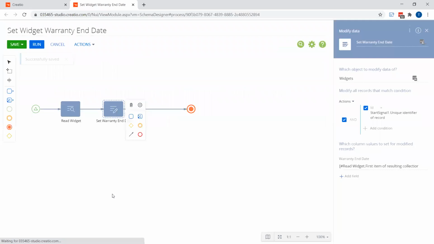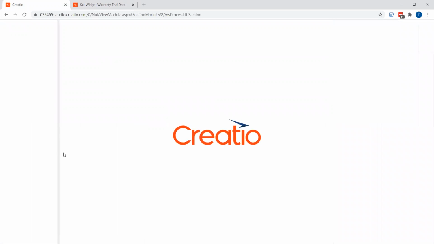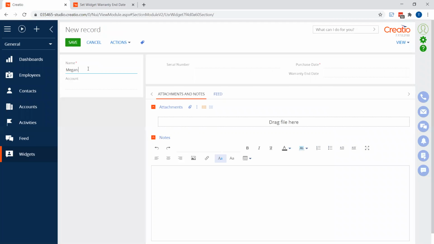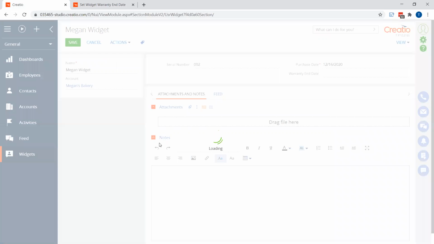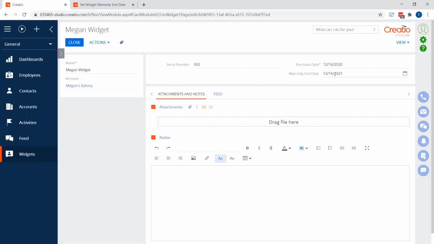So we can go ahead and save this process. If I come back here and refresh my page, we'll pick up that change. Like I already said, whenever you do administrative changes, you want to do a refresh. And I can come back here and create a new widget. Give it a purchase date. And we'll go ahead and pick an account here as well. Probably should have made that required, but I wasn't thinking about it. Neither was Ari. And you can see it automatically calculated that warranty end date to be a year after that purchase date.